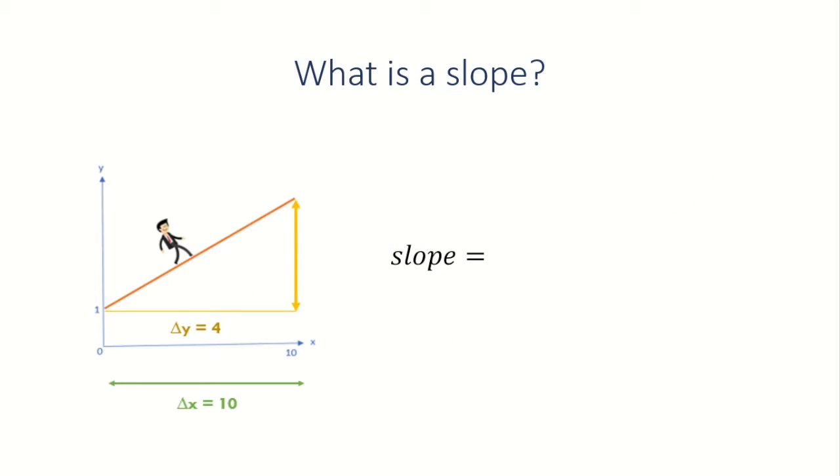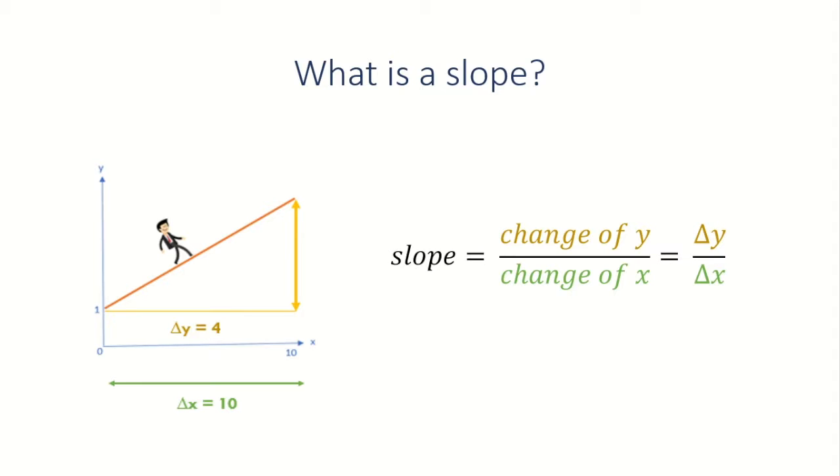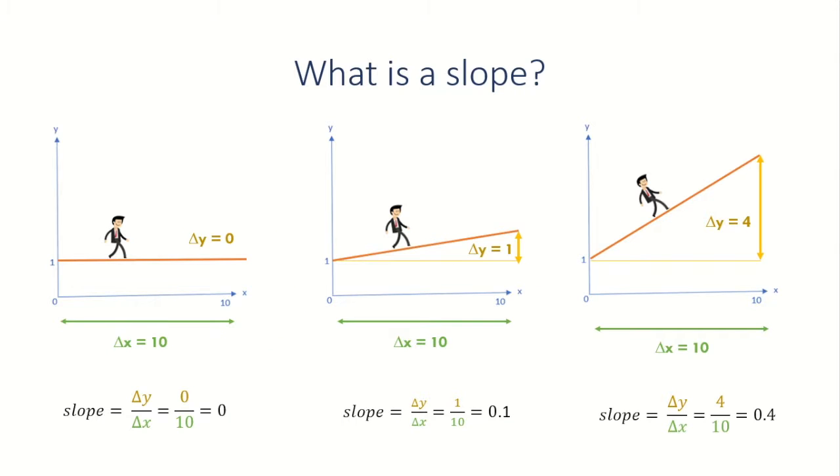Seeing as x and y cannot be separated from each other, your value of slope is going to equal the change of y over the change of x, which can also be represented in this way. Another way to describe the slope is the rate at which the line is changing, which is equal to the gradient. So these are just two terms for the same thing. To finalize, here is an example of the calculated values of slope for each of the figures.